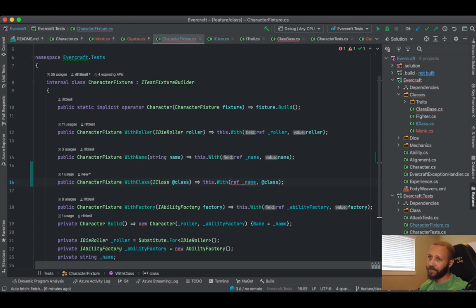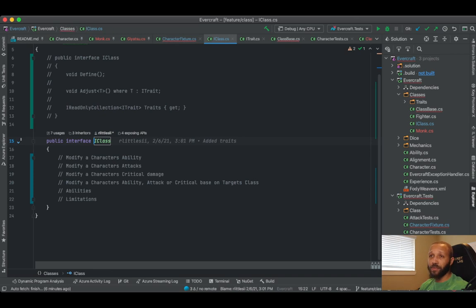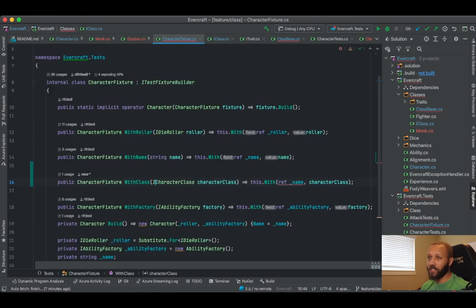Oh, let's actually call that character class. I actually should probably go back and change this to I character class, just because I don't want to conflict with the C# typing system.